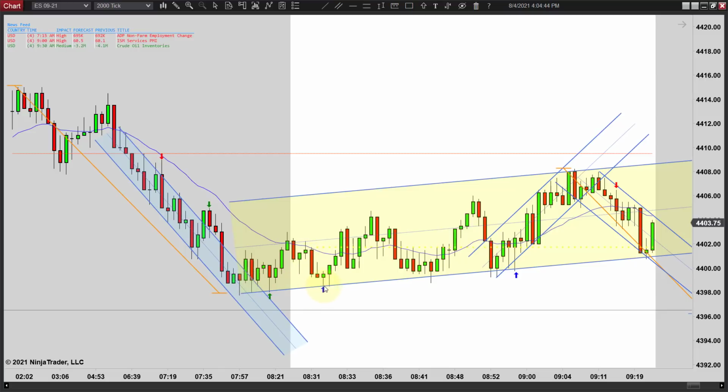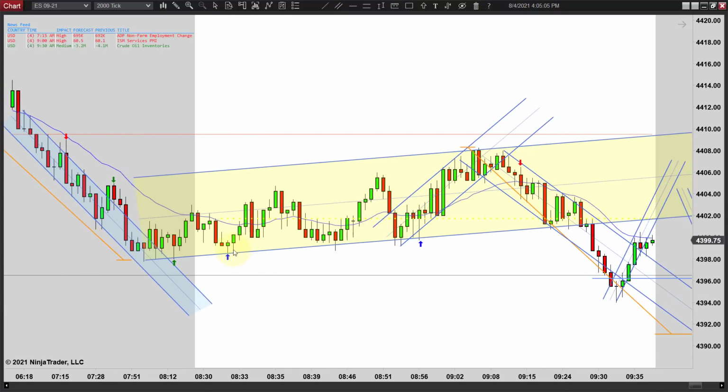But it drops down here again and bounces right off this line. So this looks to me like a valid trend line. It really got confirmed here, but I'd want to see it break away for a little bit and come back. And when it holds right there on the second entry long, that far away from the EMA, you're almost for sure going back to the EMA at a very minimum. And we could go higher. So I like that trade.